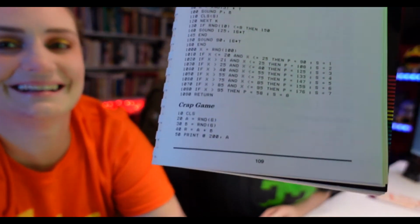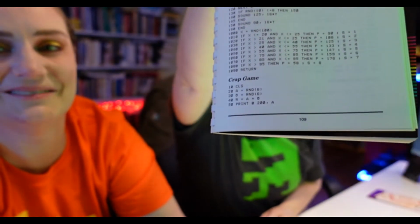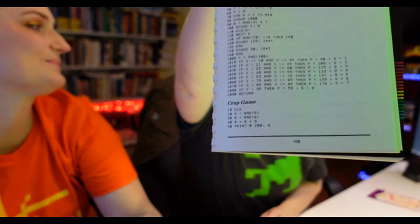Although, I did find the most hilarious typo in this book. There's a casino game that is called Craps. It's not Death Chess, is it? No, but they have a version of that game as a basic program, but they did not call it Craps. So it just says Crap Game. Crap. Which does not sound like something you'd really want. I want to play that Crap Game. Yeah. I think that game is called Craps.